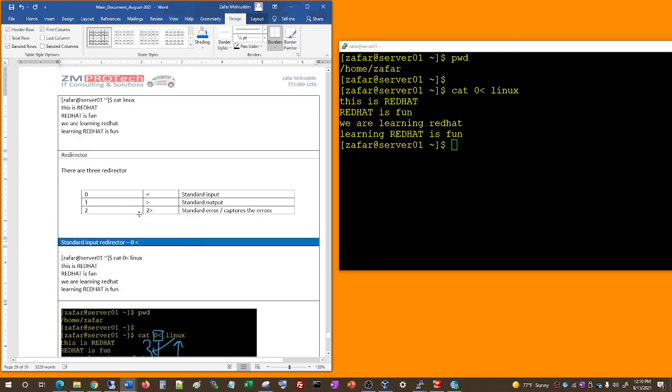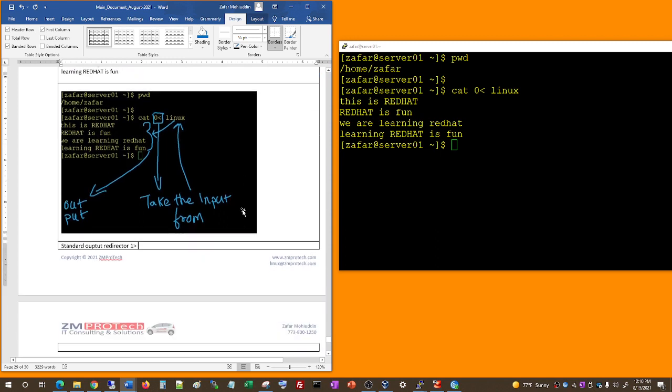And then the third one is 2 greater than. So 0 less than, 1 greater than, and 2 greater than is errors. I'll show you how to capture the errors here, okay?